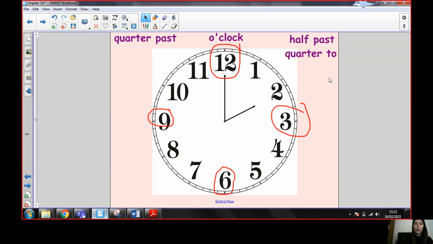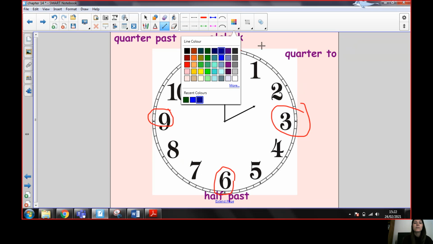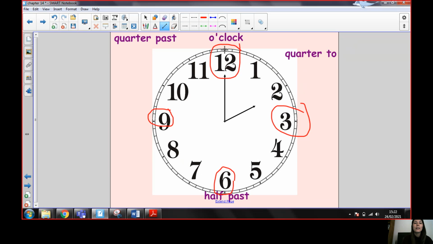The next one we all feel quite comfortable with is half past. Now, the reason this is half past at the bottom where the number 6 is because if we were to take our clock face and let's imagine we were to chop it in half, this circle in half, we've done fractions before, we would reach the number 6. It is halfway past the hour we have begun. So when the minute hand points to the 6, it's half past.